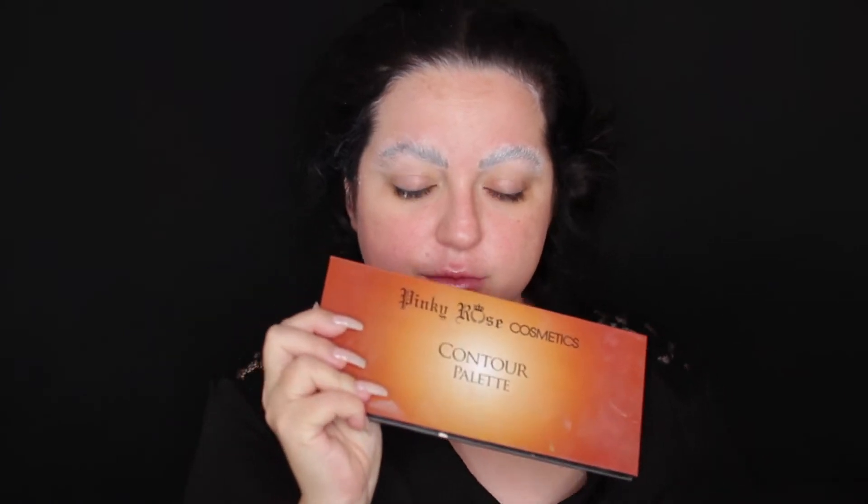The first thing I'm doing is gluing down my brows so that none of them show, and this is a really important step later on. At first I wasn't sure if I really needed to glue my brows down, but I definitely realized it was a necessary step. What you need is a glue stick — make sure it's the purple one because other ones just don't work — and a loose translucent setting powder. Go over your brow hairs like a thousand times with the glue stick, make sure they're all pasted down, then bake with a translucent setting powder.